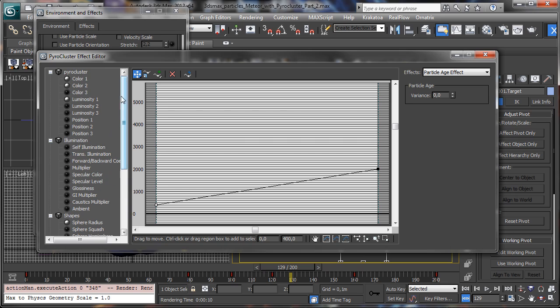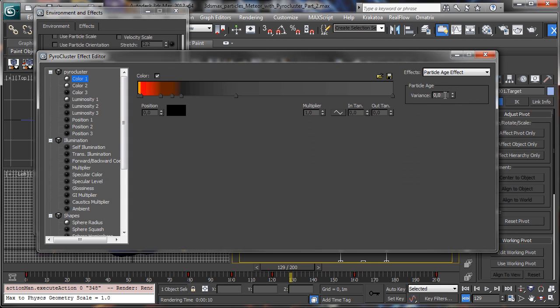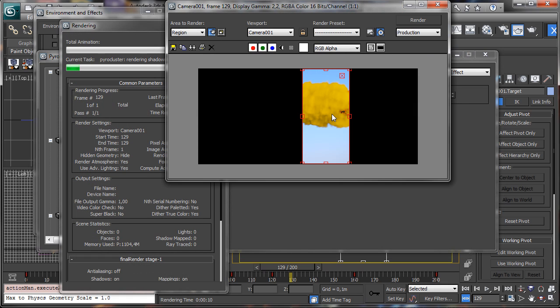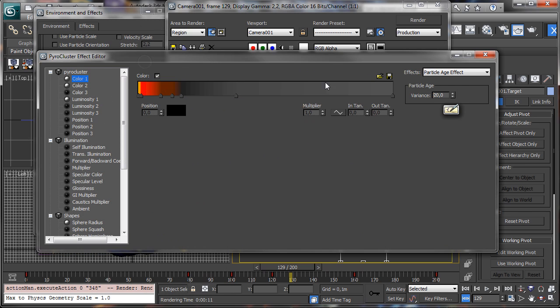I like to see again the color. Let's see, maybe a high value, just to see how it looks. It's not so useful actually. I prefer to play a little bit with the coloring, and there we have too much. Let's go at 1, sorry, 2. Okay, so it's really near to the second one.